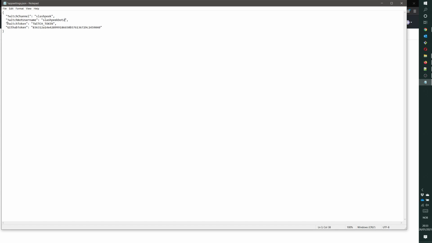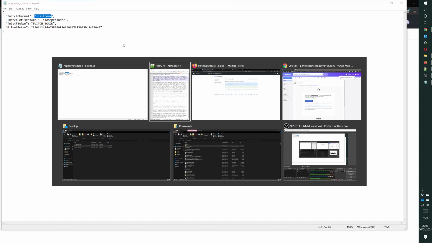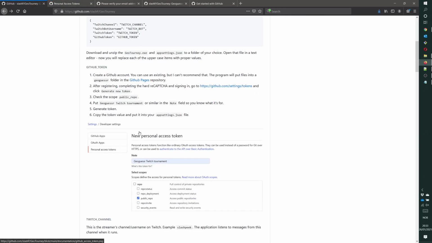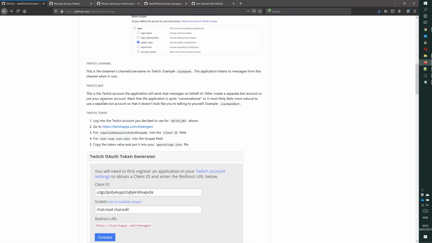And now we will need a Twitch token for this user that will send messages to this channel. So if you navigate back to this GitHub page, there's a link to a site called twitchapps.com, which can help us generate tokens.